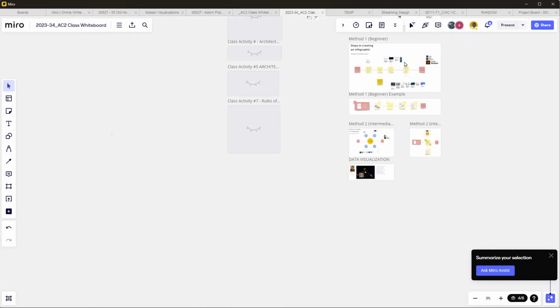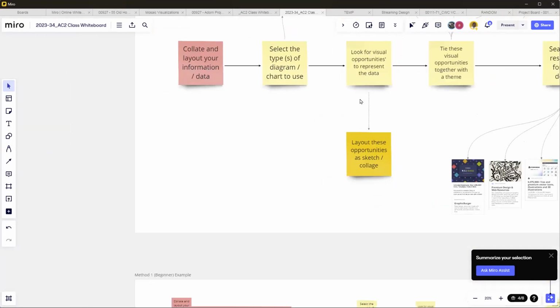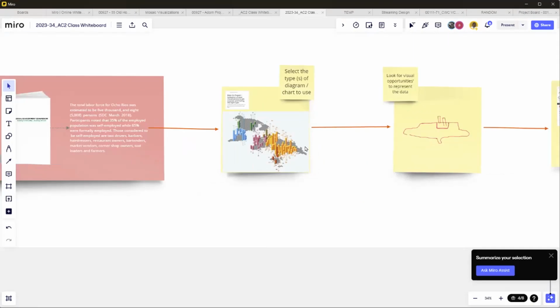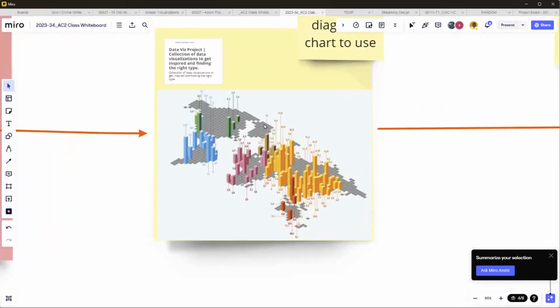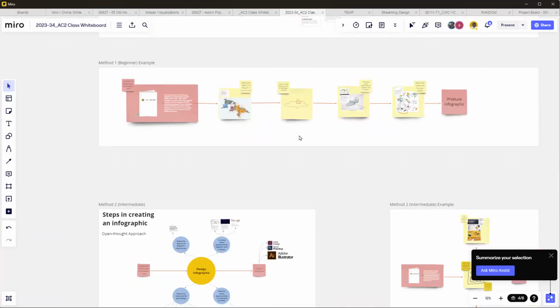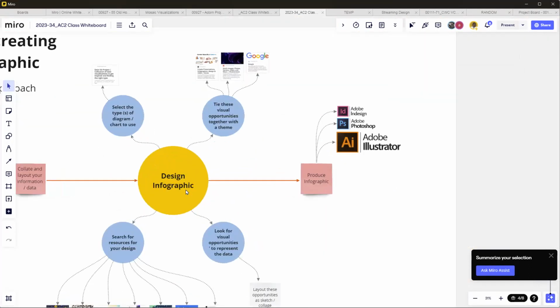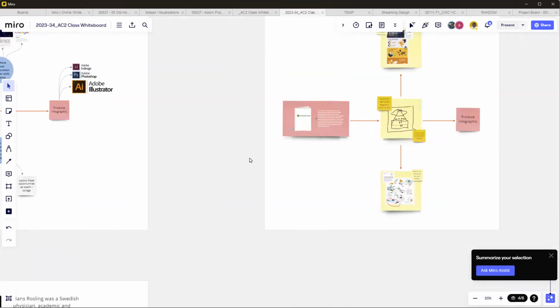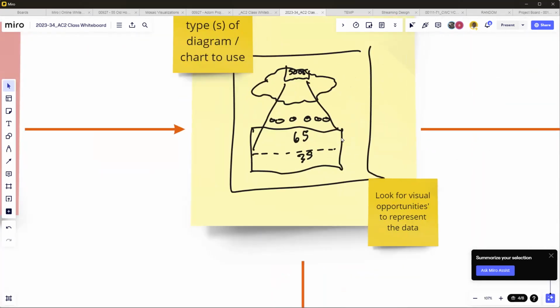So what I want you guys to do for each one of these in your OneNote notebook, you're going to show me what your idea is. So what is your idea for the type of chart? Now, for those of you that want to do the more advanced way, where you already picture the idea in your head, then I want you to do the same thing. I want you to show me the sketch of it.